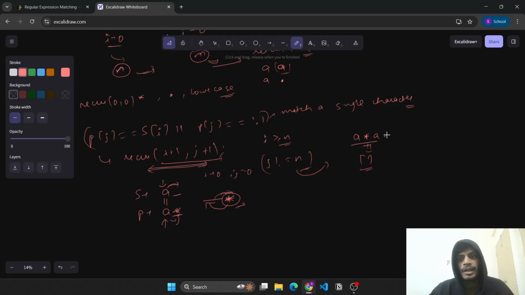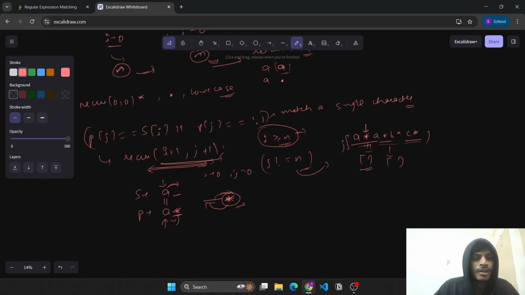Suppose it had been a star, b star, c star, and so on, then only we could convert all of them into empty strings and match the remaining j from the pattern string against the empty string, because s has already completed. So we know that if we are at this star, we will not be able to do anything. Hence if we initially do this check and call this recursive function, that will be incorrect.